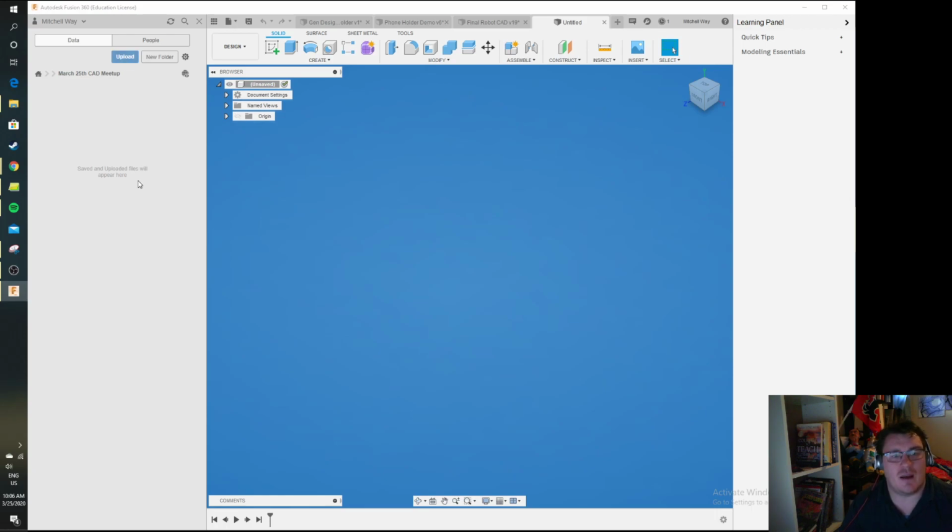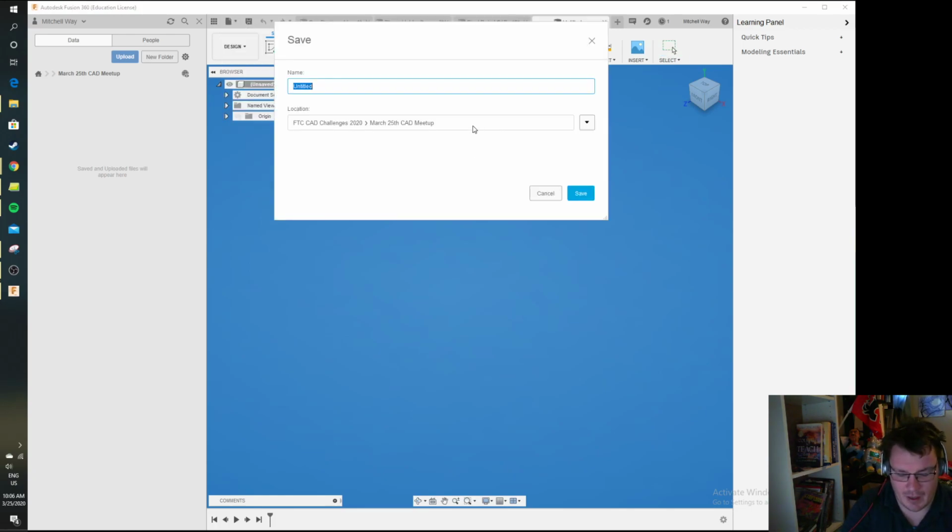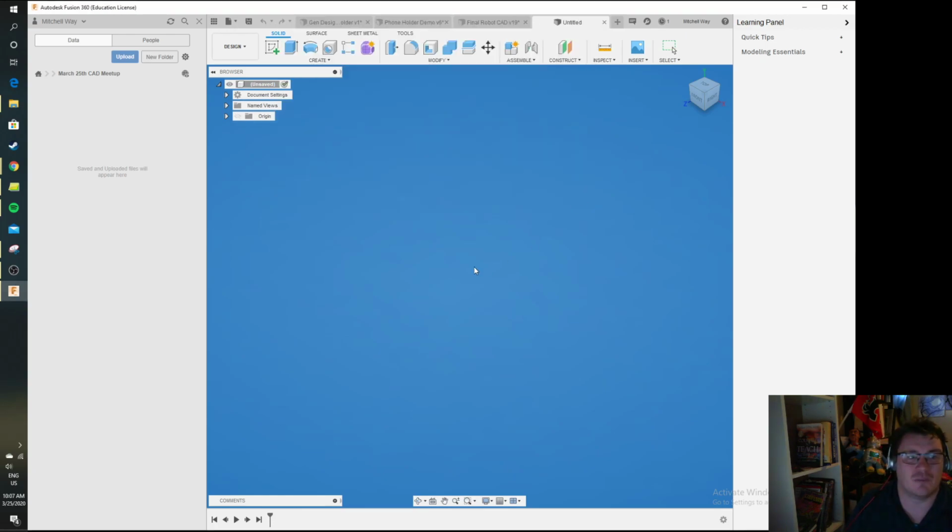Okay, so first thing we're going to do here, because we're going to be basing this drawing on another object, something else that has to exist in this drawing, we're going to create our new file. I'm going to go ahead and save this file, and I'm going to give it a good name. Tetrix battery holder, and I'm just going to call it March 25th because I've probably got a couple other Tetrix battery holders somewhere in my file folder, just so I know what I'm looking for. Now, when I hit save on this, it's going to create the file over here in my file system, and it's going to give me a nice blank screen, which is awesome.